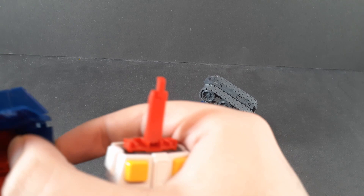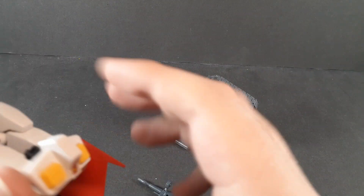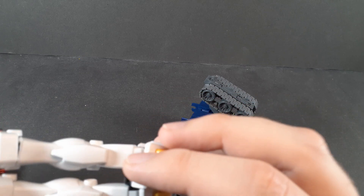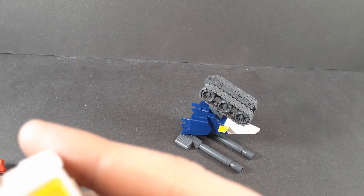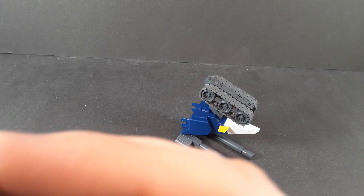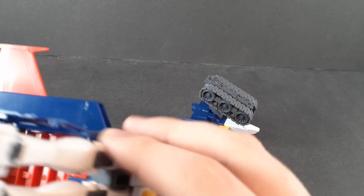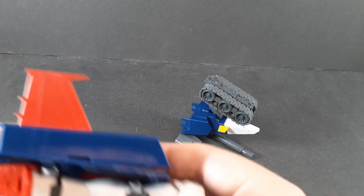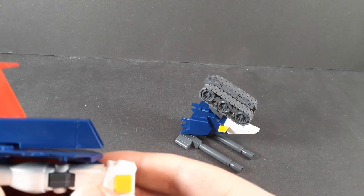More importantly, fold it open, fold that out, and then unclip this piece. You want to fold down those toes so that this will actually fit in here. Flip that up — remove this first I guess, because you have to hinge this up out of the way to open up the slot in here that this slides onto, which is just a weird system. It's hard to do this on camera — you should just be able to bring these down in, but for some reason this really didn't want to go in properly.